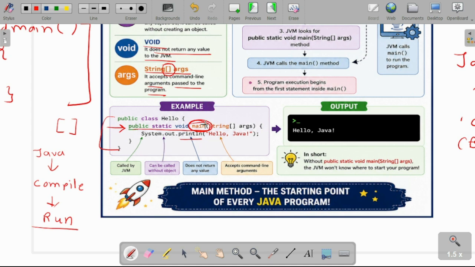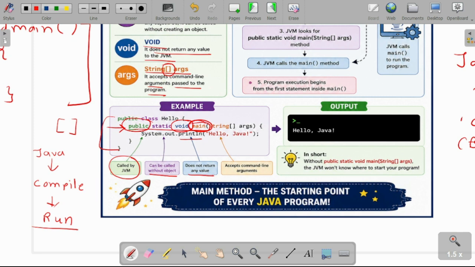This method is called the main method, which is called by the Java virtual machine automatically without creating an object. We are writing void here, which does not return any value. Public means it can be called by the Java virtual machine.